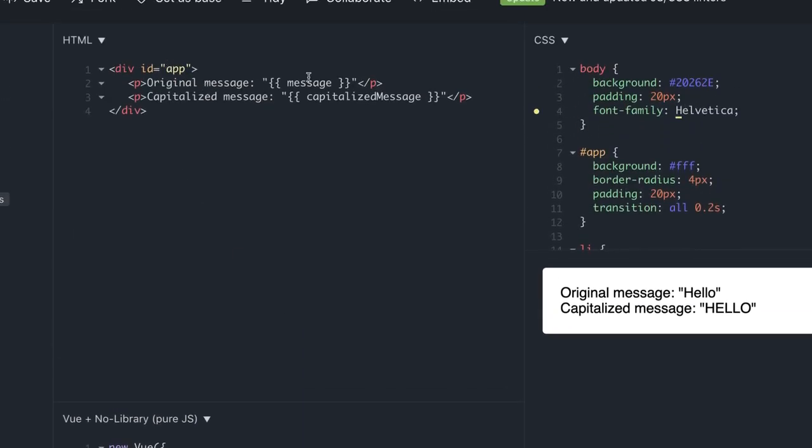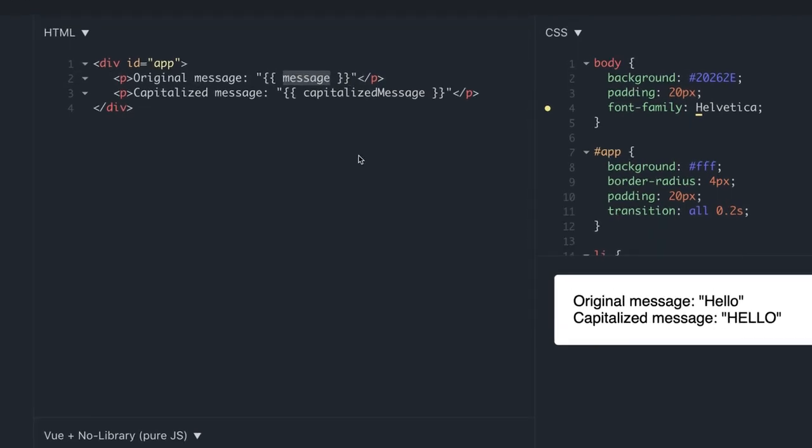Up here we have message, which you can think of as a merge variable. On my page I want to insert some data, and you use curly braces instead of brackets to bring in your data. And then it shows it over here.